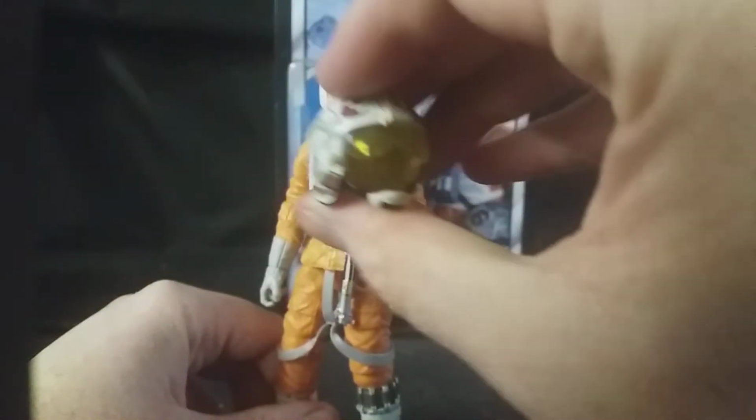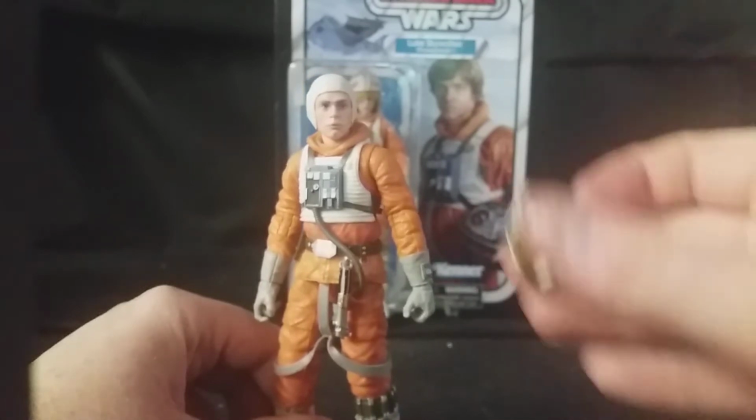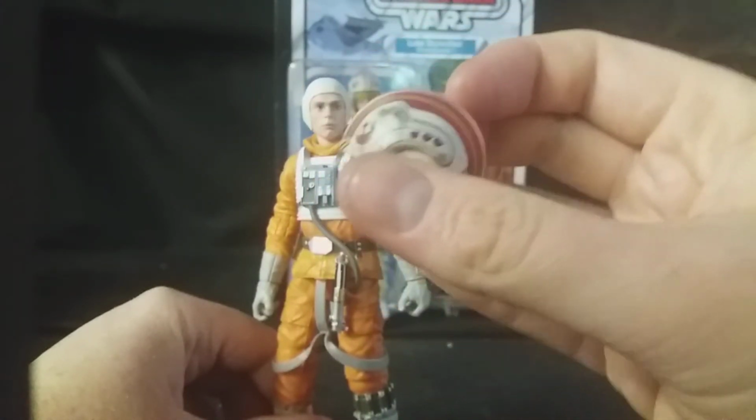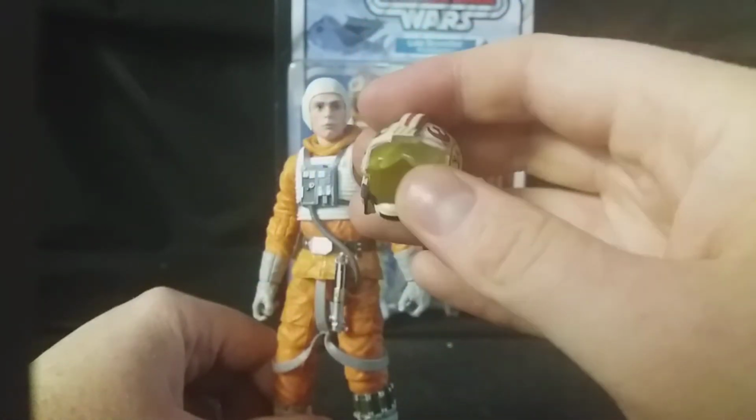As you can see, the helmet is all dirtied up. A bit smaller than the original helmets that came with the original release on the archive line. So it's nice, more accurate paint. I'm really happy. I like all the scuffs and dirt on it as well. It's really, really nice.